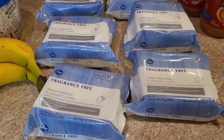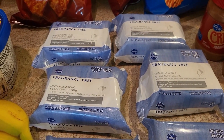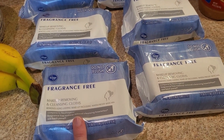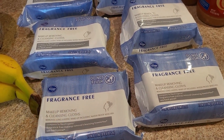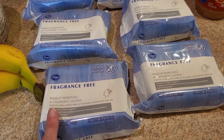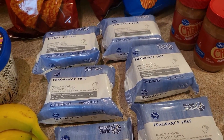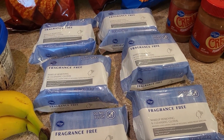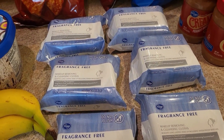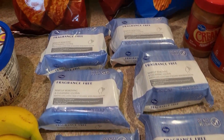This was a really great deal I wasn't expecting but saw in the ad. They were advertising a beauty special — if you bought three things, you got $5 off. These were on sale for $2.79, normally $2.99, and when you bought three, you got $5 off instantly, so it came out to $1.12 a package — a fabulous price. I grabbed three, and you can mix and match anything with the beauty tags. The $5 comes off instantly at checkout.